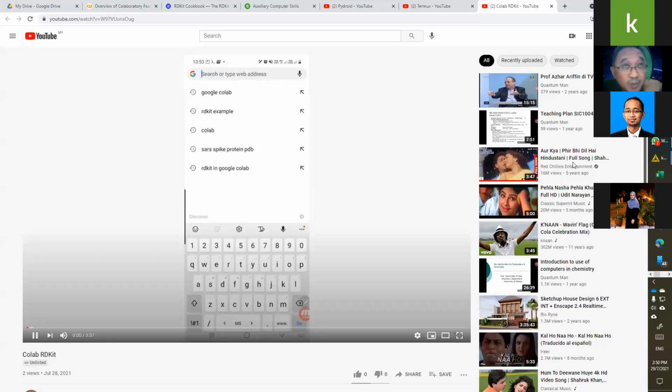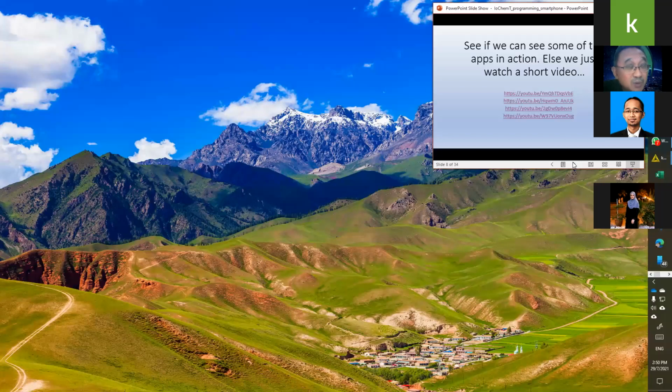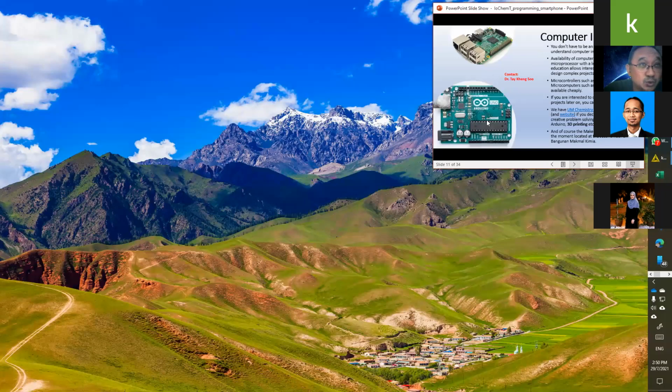One of our intentions is to get students to know these microprocessors and use these tools to build things, to help them in their experiments, for example. We have this space, of course, because of MCO, a lot of things we can't do much. We can't even go to the lab. But this space is there.